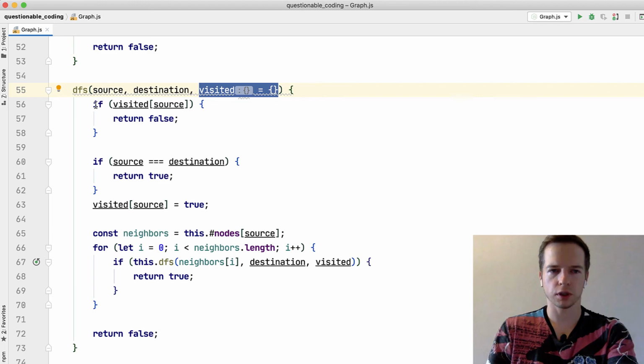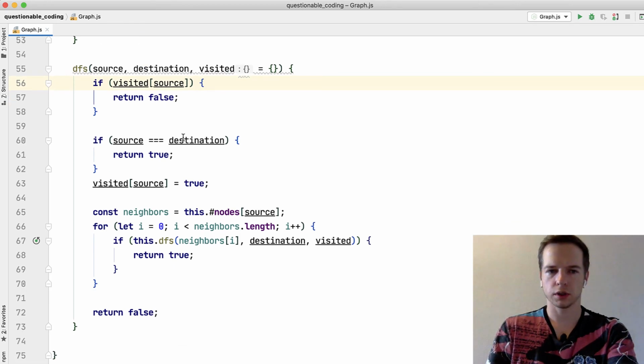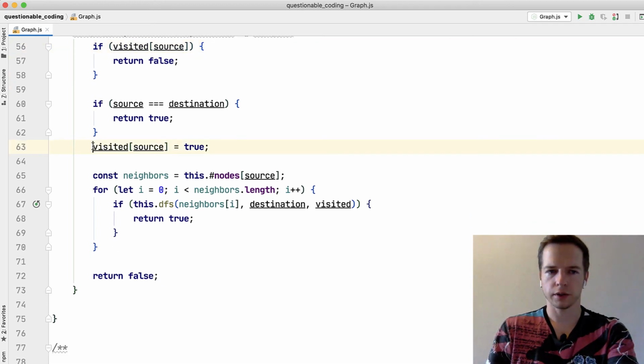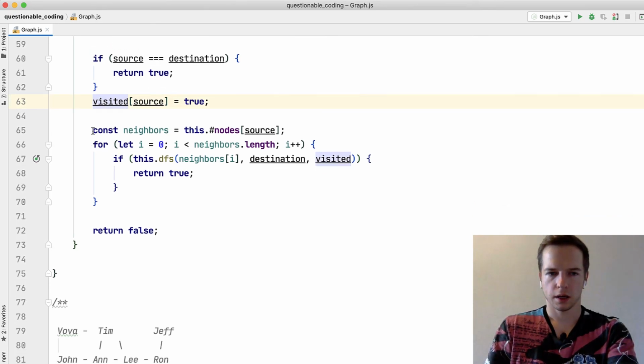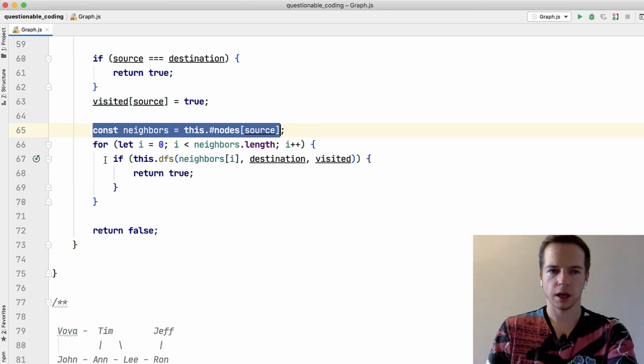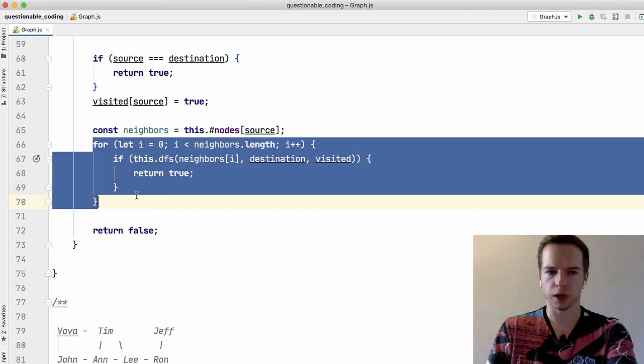So at first, it's our base case. If our node is visited, then we'll return false. We don't want to work with a visited node. If source equals destination, we'll return true. And after that, if it didn't happen, we say that visited source equals true, not to visit it again. And we're also taking neighbors and iterating through neighbors.